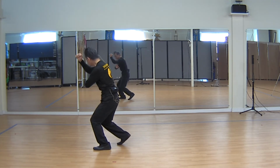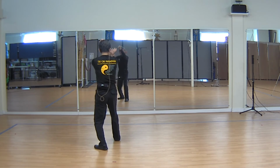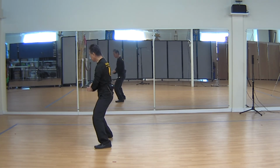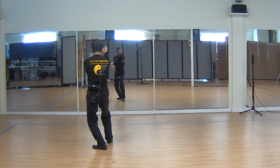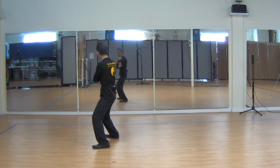Now we squat down, uppercut, remove, and punch. Now we do this, suspended horse. Cross the hand, look to the back, strike to the front. Put your hand under here, go up, step forward, and punch.